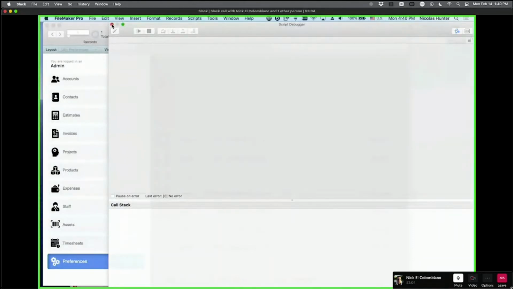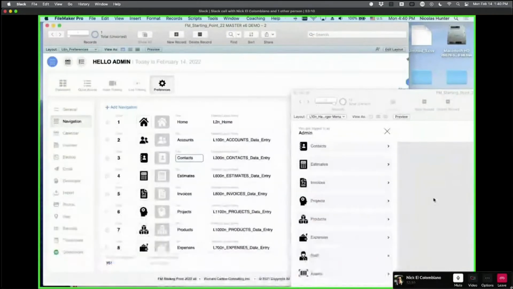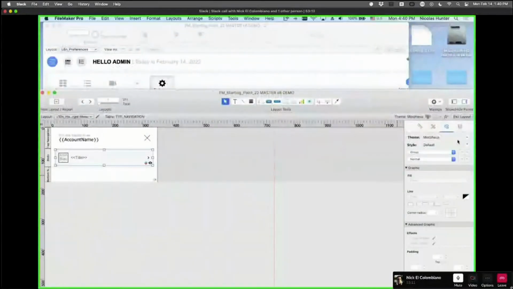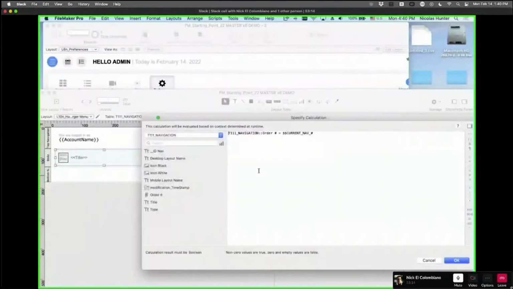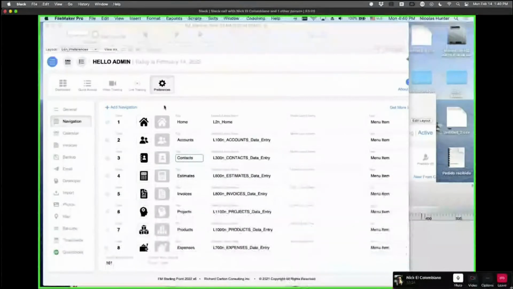And now that I have the number, you understand how I'm hiding this: if this is 12 and the number here is 12, then show me, which means hide this one. Hide the gray and show the blue, right? This is what it's doing.